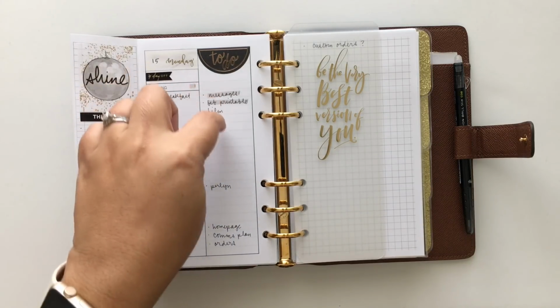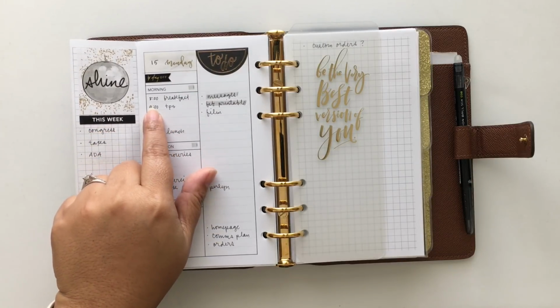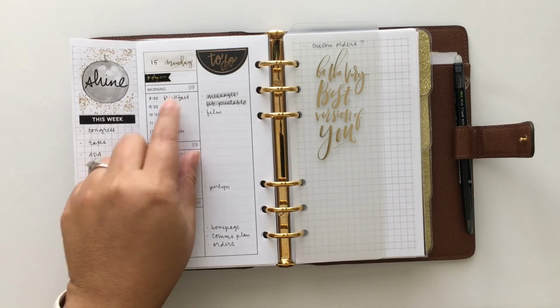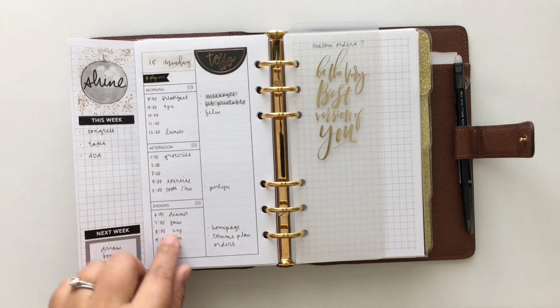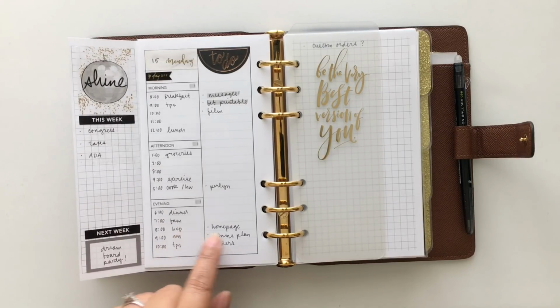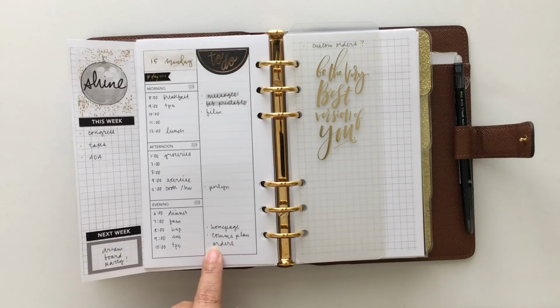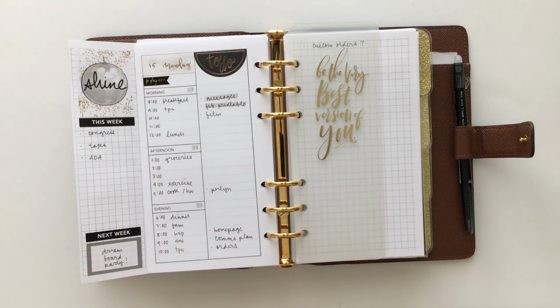And then here I have my to-do list. So the way I've been doing it, which I really like, is here I said at 9 o'clock I'm supposed to be working on the planner spot stuff. I put the tasks right here. Or like here I'm supposed to be working on my day job stuff. I put the tasks right here. Planner spot stuff, a task right here. So I really like doing it that way, so it's like broken up.